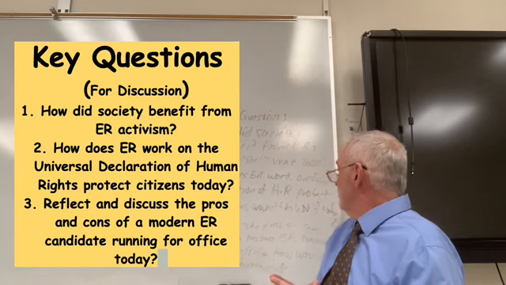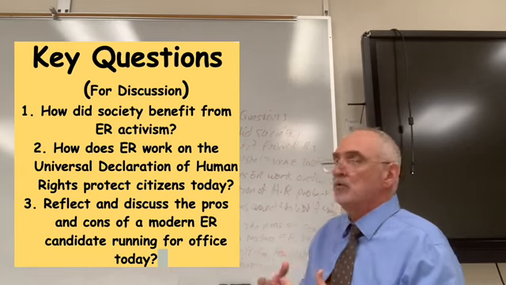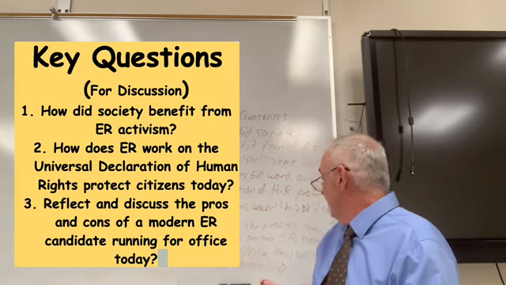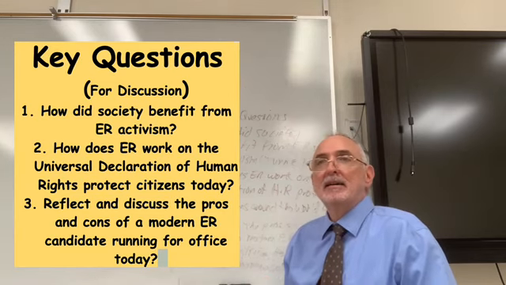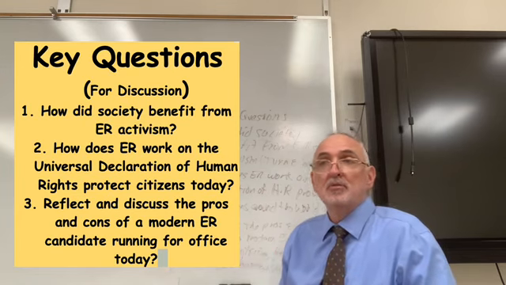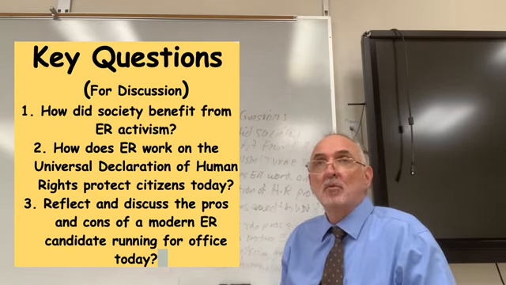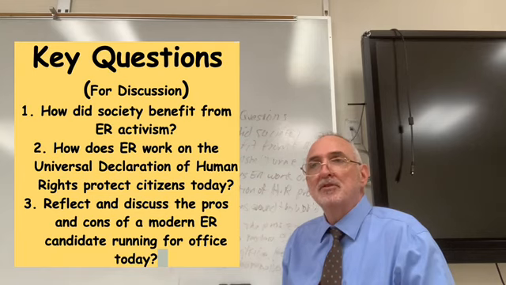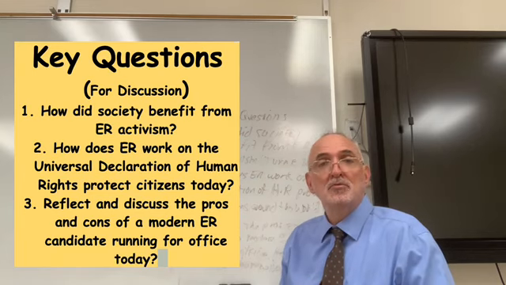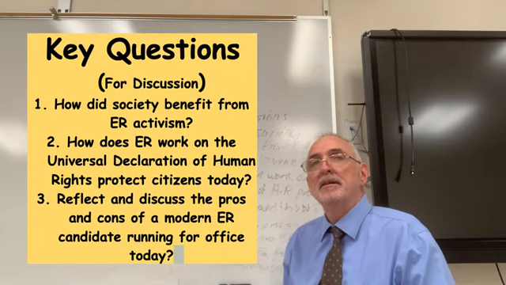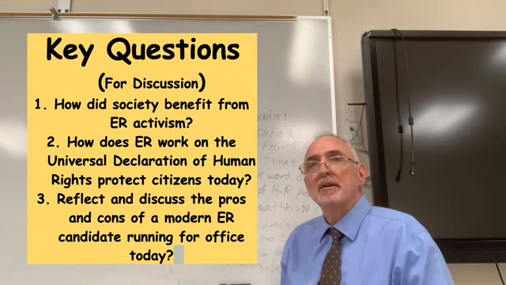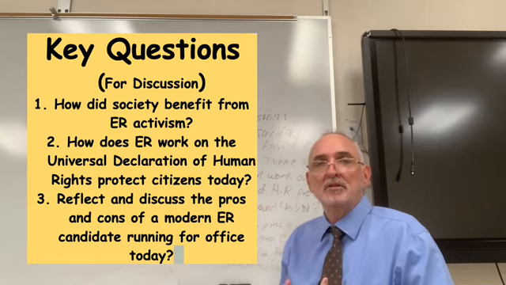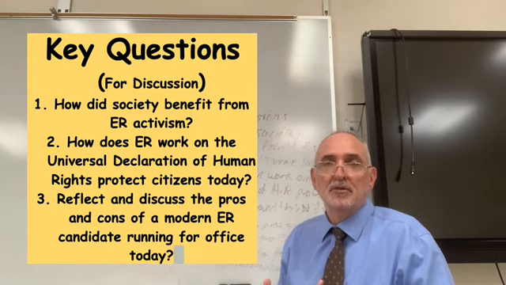Finally, another question could be, discuss the pros and cons of a modern Eleanor Roosevelt style candidate running for office. How would she be received? And you can continue the question with, what criticisms would she face in modern society, or what challenges would she face in modern society if she kept her approach today in today's politics. So you can update a lesson on a person who is from the 1940s and bring it to the present through this system.